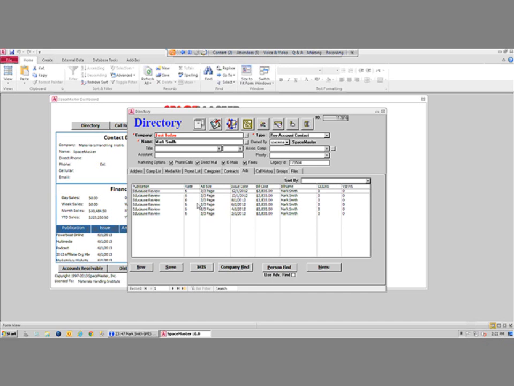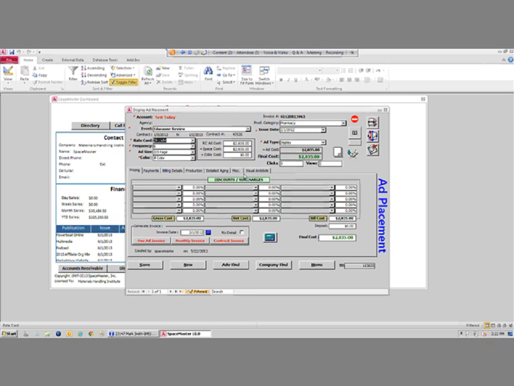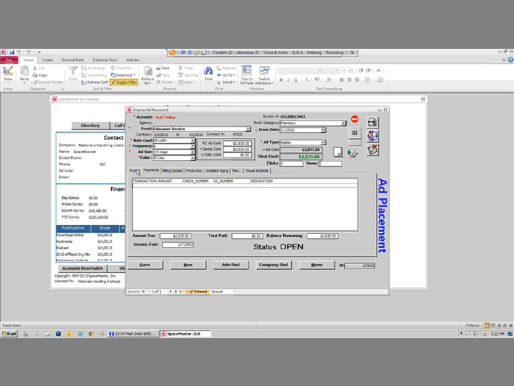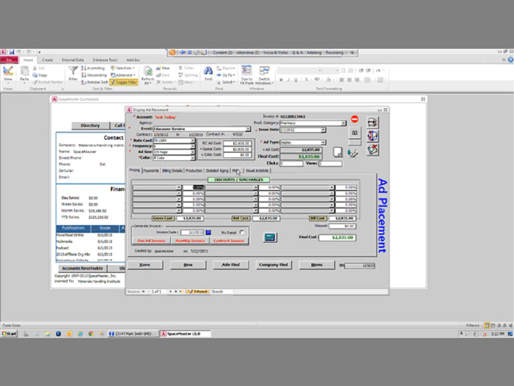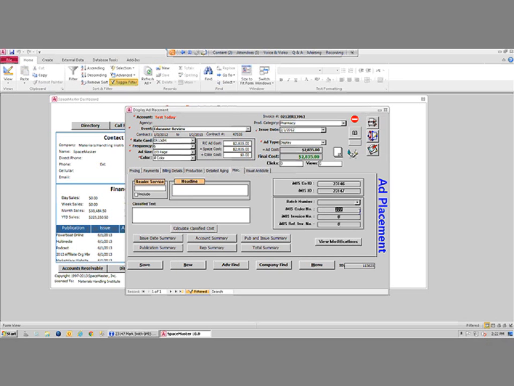Next thing is to note that these are live. So if I click here, I'll see that drop down. I'll also see that this has been posted. I'll also see that there's a payments tab. No payments have been made yet. I'll see that there's a detailed aging tab. No detailed aging yet because it hasn't yet been turned into an invoice. But if I go over to miscellaneous, I see that there is an iMIS order number that's happened, number 227.